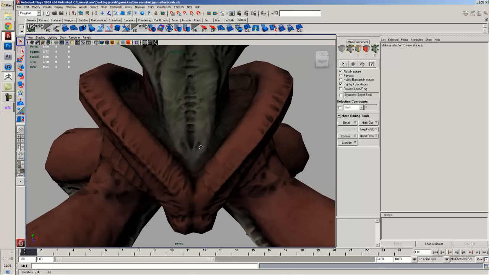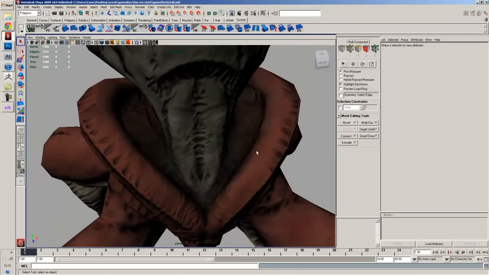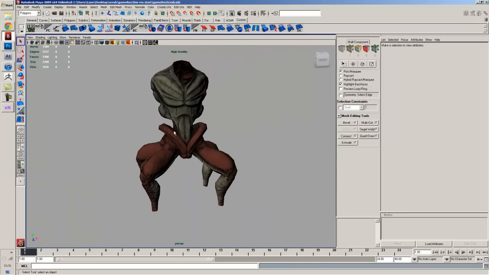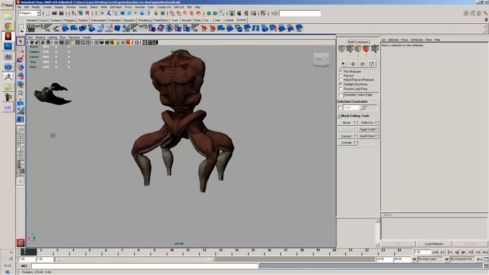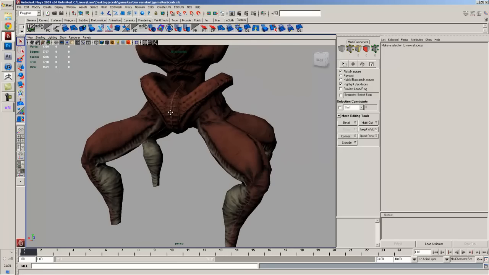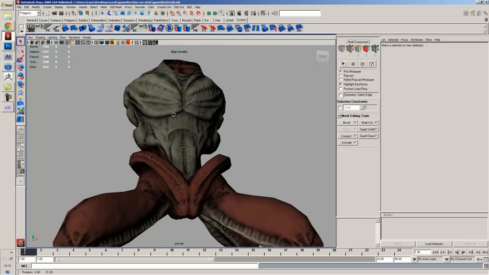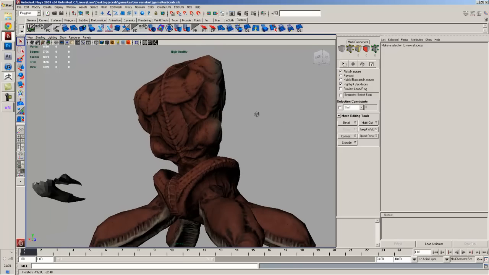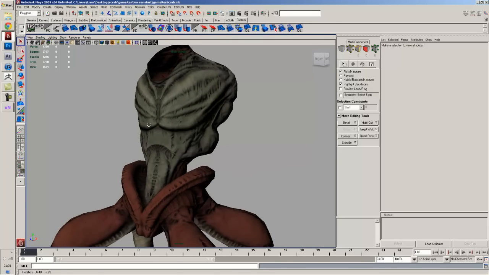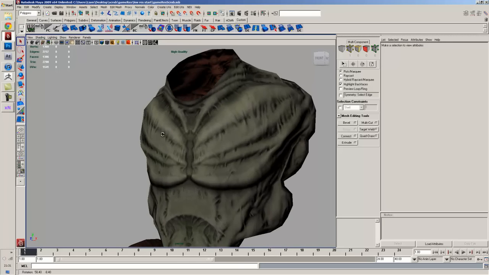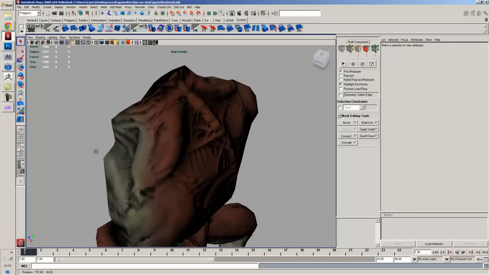I could put a bit more information on this area here, you can really pull out the values a little bit. It's a bit flat around there, but it's nothing more than a simple paint over or baking in the normal maps a little bit. But that's just from a flat bake. I haven't done anything to this. No painting, no nothing. I can do so much more to this texture in Photoshop and stuff.